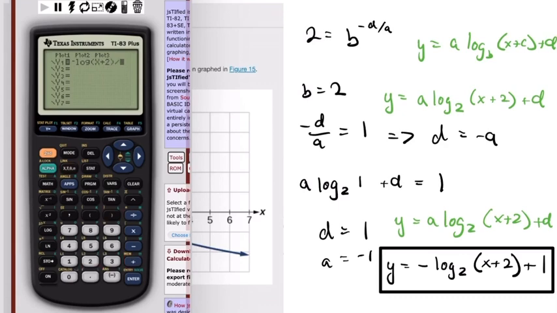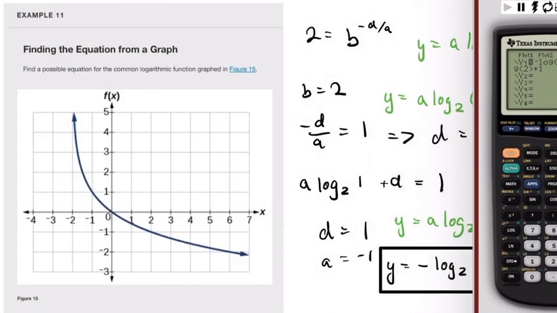Then we're going to say divided by the log of 2. That's the change of base formula. It just seems like it never officially popped up. And then we're going to say plus 1. And then we'll do a similar window to what they have. I guess let's just match their window.